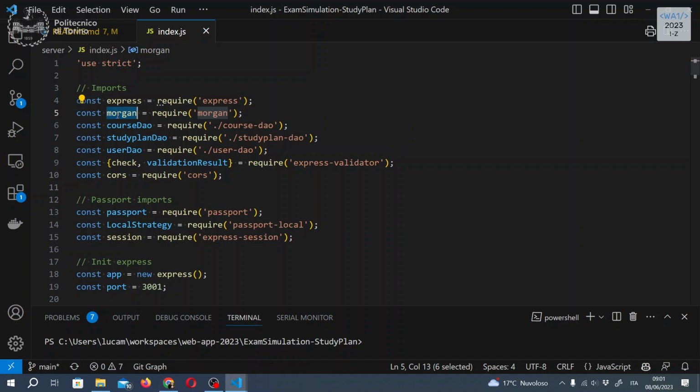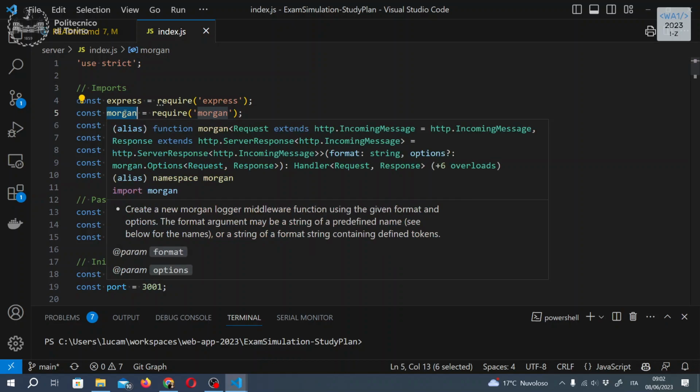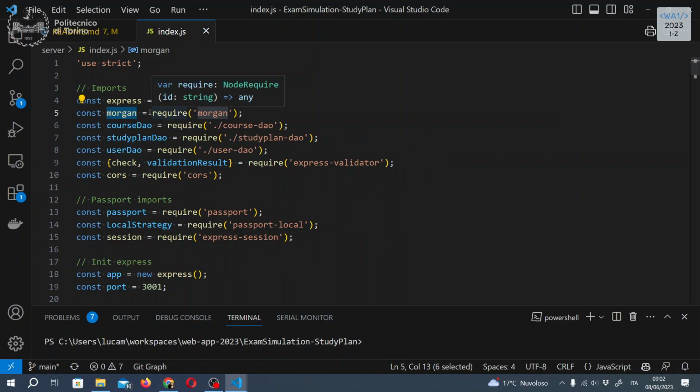Because I remember last year I asked a student, could you explain the purpose of this middleware? And he said to me, I have no idea what this is. I was thinking that was an easy question, but indeed it's not.